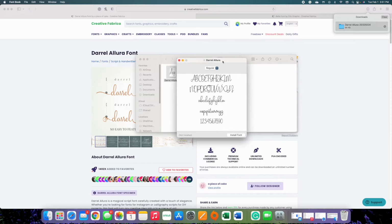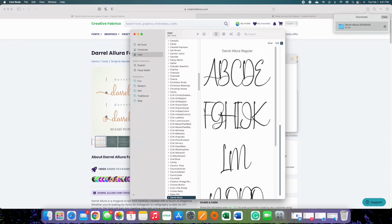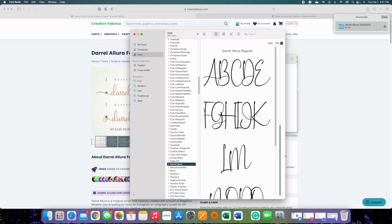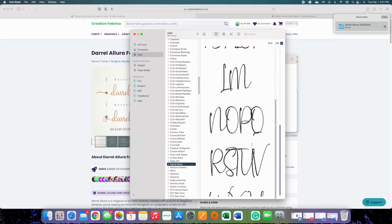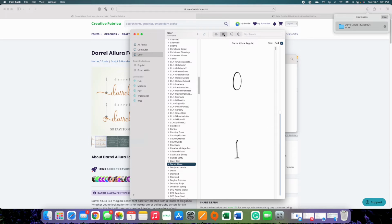So this little pop-up window will come up and basically it will show you the regular what's going to be installed. It's not installed yet, see here. So we're just going to install the font. And then it brings up my fonts and it will show you which font you just installed. Sometimes it won't update and you'll just have to search for it, but yes, I have a whole bunch of fonts.